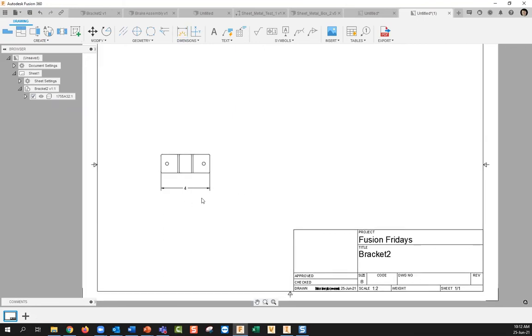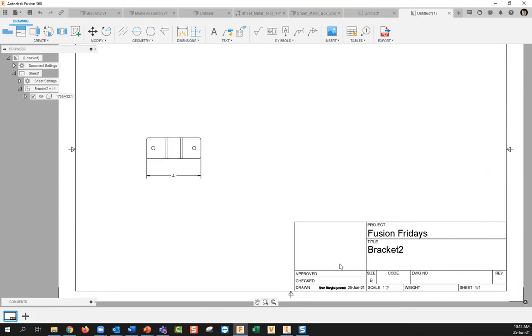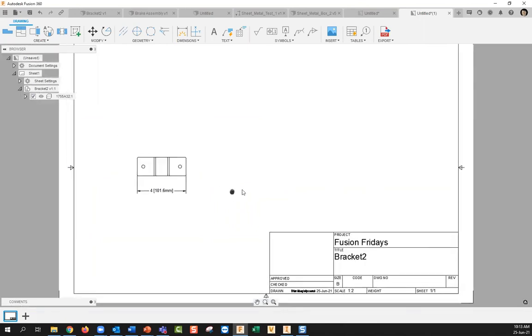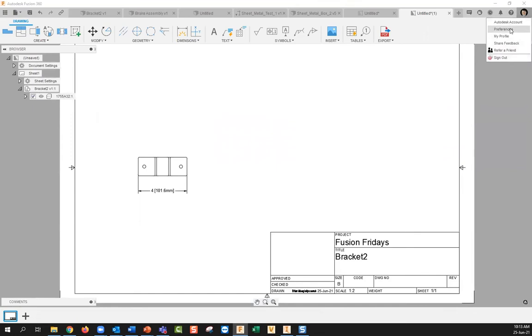So right now it's just 4, and we are in inches, but if we go ahead and click on the dimension, you can turn on alternate units, and that will show the millimeters in the parentheses next to it. However, if you want to indicate that this is actually 4 inches, where you can go to do that is you would navigate to the preferences at your icon here at the top right.